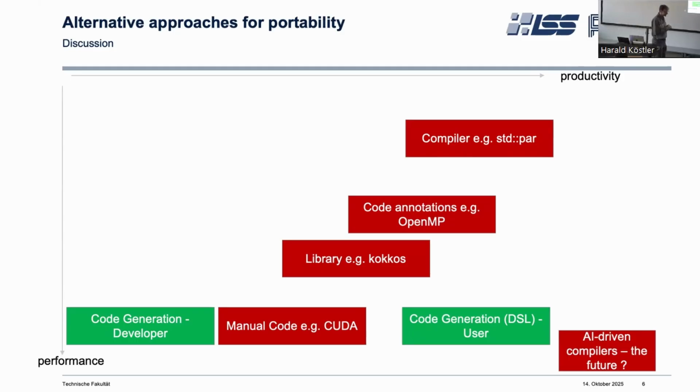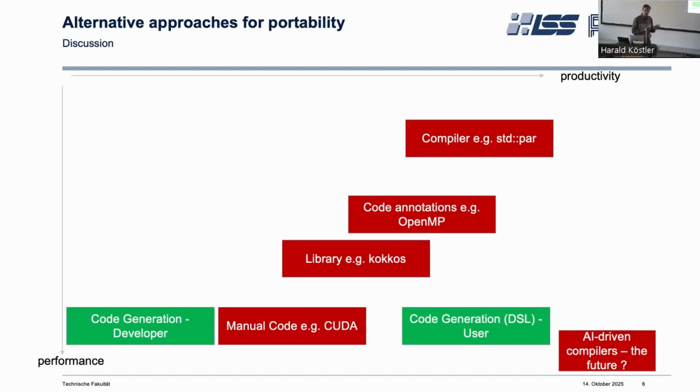Okay, yes, but this is just the start of the discussion, because I'm always asked, why are you doing code generation? Code generation for us is really an approach, for example, to get portability to other platforms. And if you look at the diagram here, of course, we are the developers, right? So for us, it's much more complex to implement such a domain-specific language or the code generation pipeline, compared to writing one manual code.